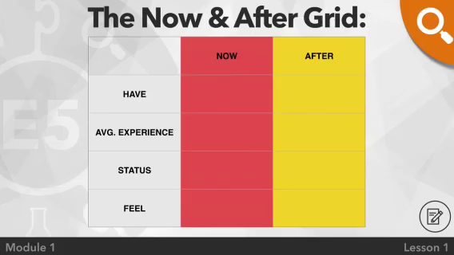What is their typical daily experience? And what do they want to have, right? So what do they have now? What is their typical daily experience as it relates to that problem? Like they have back pain right now. What is the average experience right now? They wake up out of bed all stiff. They can barely tie their shoes. They struggle to sit for long periods of time. Status is they feel like they are injured, debilitated, and that they're getting worse. And it makes them feel sad. It makes them feel frustrated, and it makes them feel old, right?